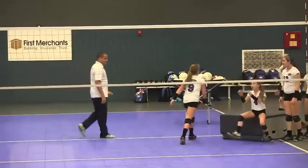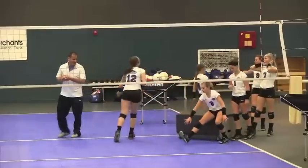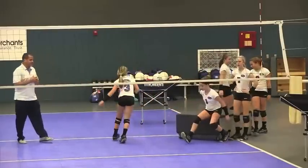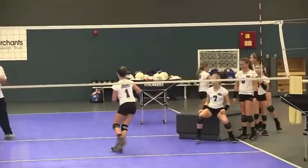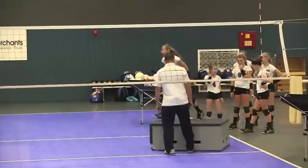Right, left, jump. Since we want our players to attack every ball, we want to make sure that they can do a two-step approach right away and just jump and hit the ball. Okay.